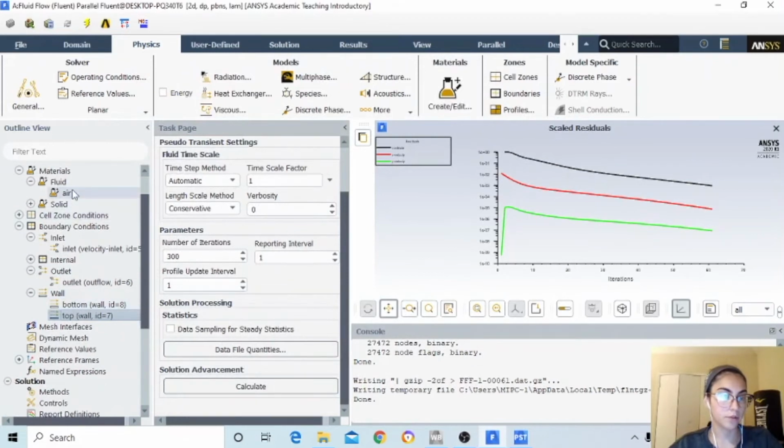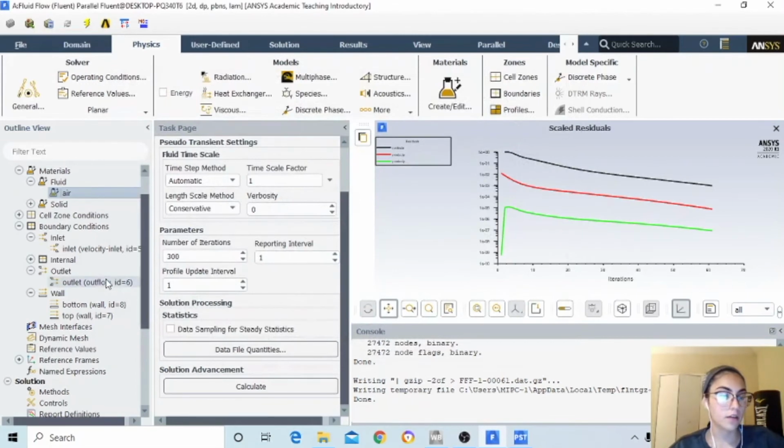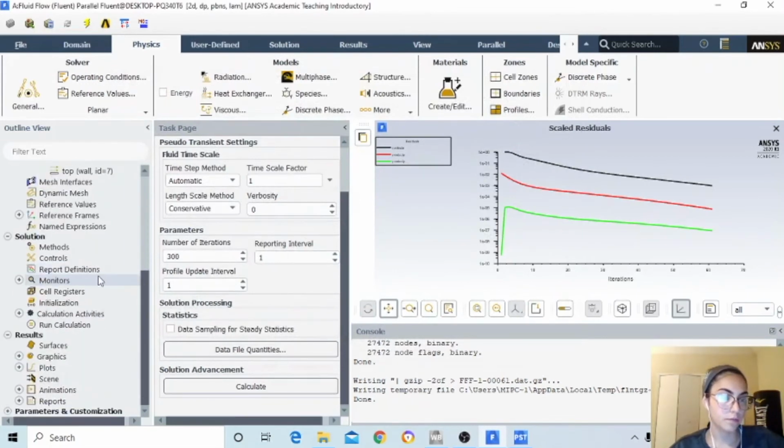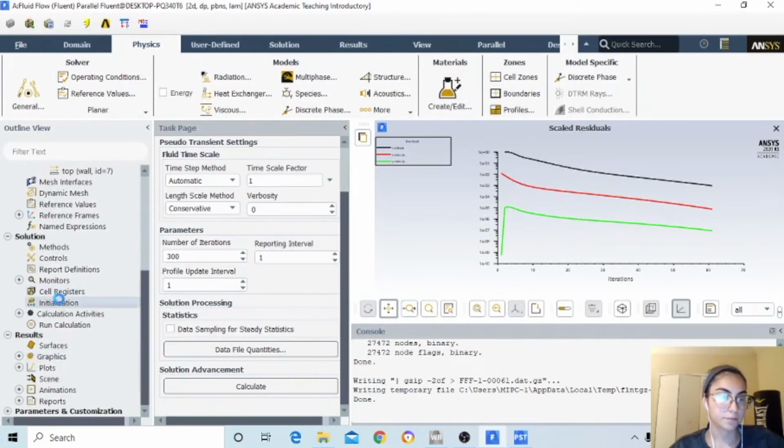Oh, and before I forget, we also have to change the viscosity here. Make sure our Brinkman number is small enough. So I believe we can go now with 0.0005. Let's try this one. All right, so change and create. Perfect. We're going to close it. Now all of our things should be okay as far as our conditions. Now let's go to initialize again. So we will initialize.